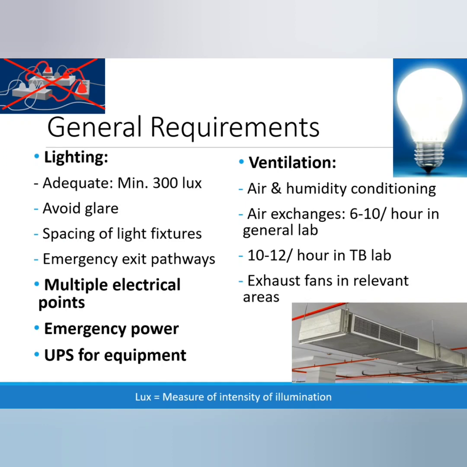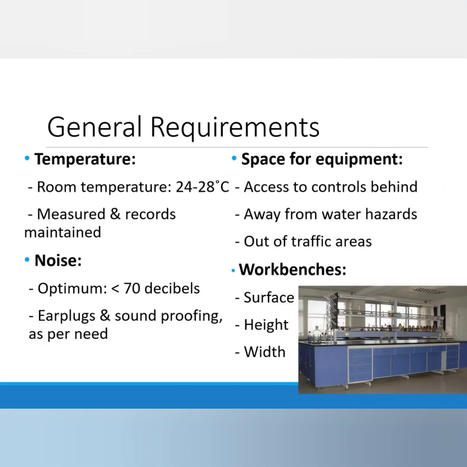Ventilation. The laboratory must have air and humidity conditioning. There must be 6 to 10 air exchanges per hour in a routine diagnostic laboratory and 10 to 12 air exchanges per hour in a TB laboratory. Exhaust fans must be fitted in relevant areas. Temperature. The temperature in a laboratory should be maintained between 24 to 28 degrees Celsius. The room temperature must be measured regularly and records of the readings must be maintained.